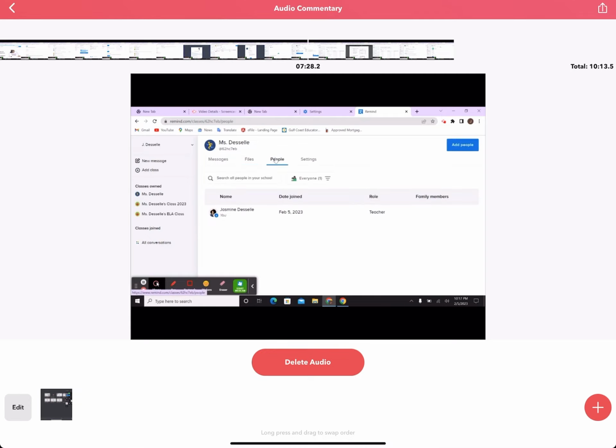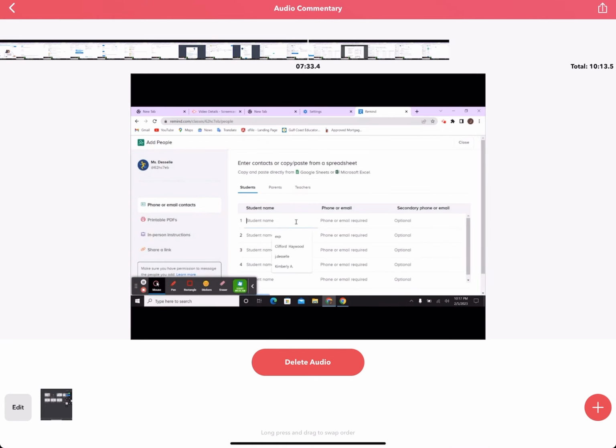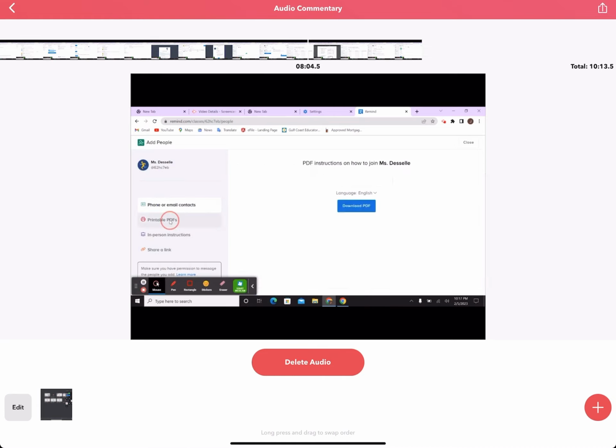Next, in order for us to have someone to communicate with, we're going to have to add people to our class. So add people. Here, if you want to add, you have to add the individual based on their role. So if you wanted to add a student, you would click on student, put the student's name and email, and then parent. If you wanted to add a parent, make sure you click on parent. If you wanted to add another teacher, maybe you have a co-teacher and you wanted the co-teacher to also be a part of the class, the teacher will actually be another owner. It'll be a co-owner, so they can actually send messages and send announcements as well.